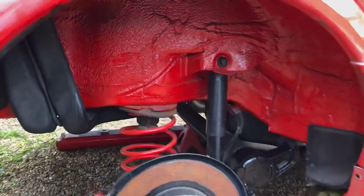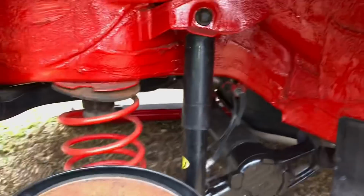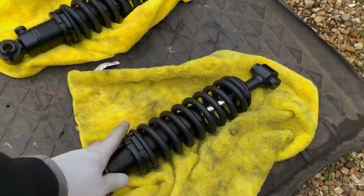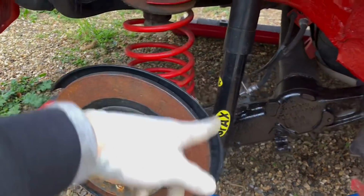So now it's time to get this rear strip down. You see, obviously it hasn't been touched in months and months and months, obviously dusty and everything. This shock and spring setup was only temporary, so now that's gonna come off. Gonna replace it with a coilover spring and shock, so we don't need any of this. Don't need the spring here, don't need the shock. We can just replace it with one single unit.